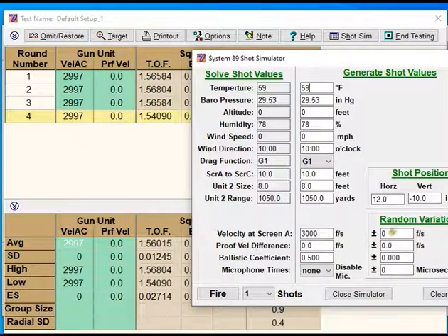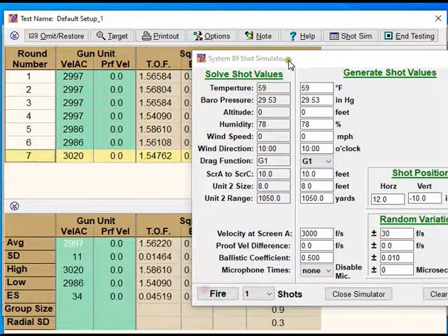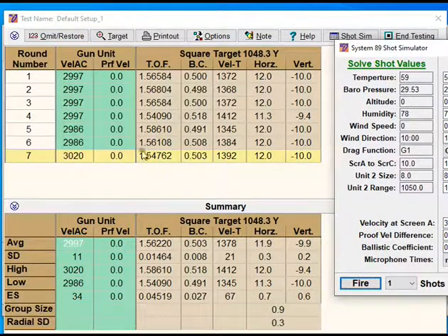And you can put in some random values here for, let's say, our muzzle velocity is going to vary by 30 feet per second, and we'll have a ballistic coefficient that varies by a couple percent here, maybe 10% or 5%, whichever. And then we can fire shots, and then we can watch and see what kind of variation we're getting here and how the statistics comes out down here.